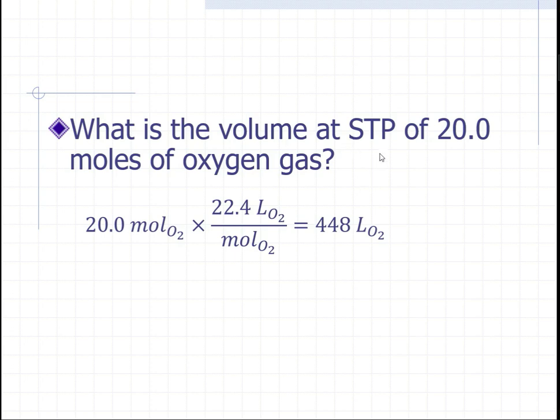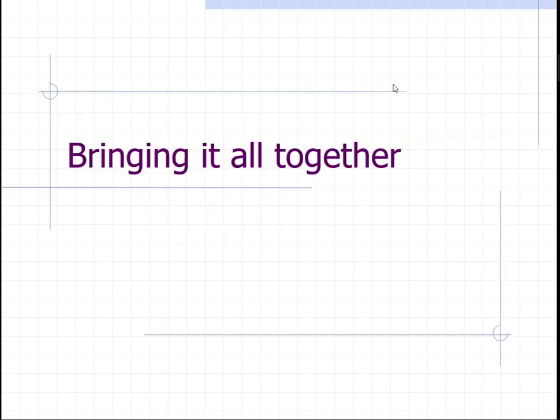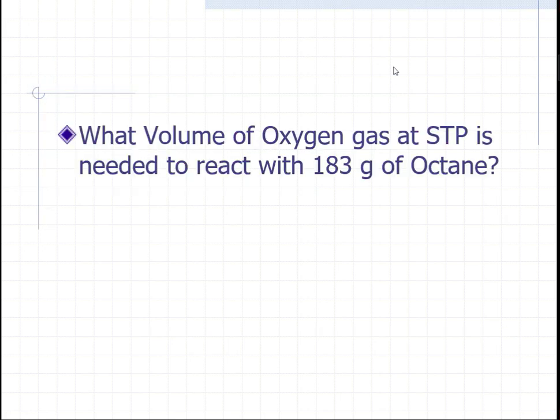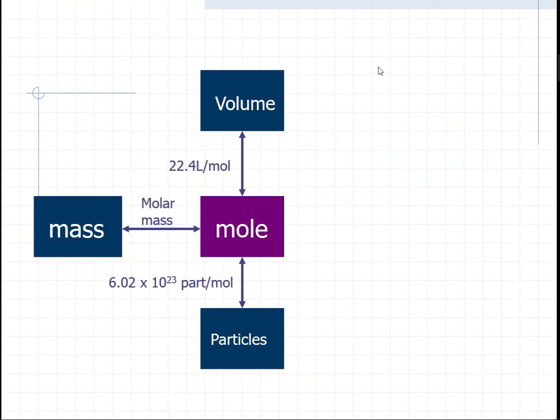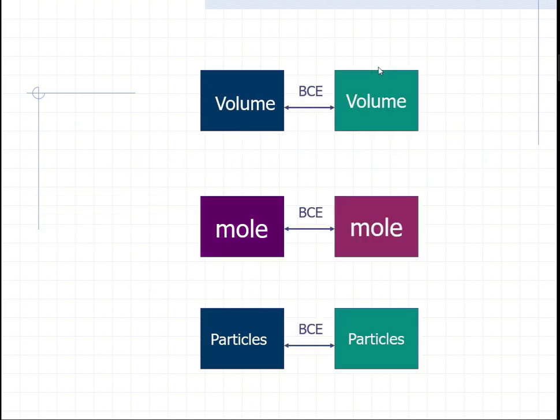Now, you may ask, why did we just do 3 different problems all over the place that seem to be, maybe you saw they were slightly connected? Well, they are. They're connected based on what we're going to do today, which is bringing all those pieces together into one problem. I started by asking you how many moles 183 grams of octane was, and we ended up asking what's the volume of oxygen, and they were all linked together. We took this table and this table, and essentially what you're going to do is link the two together.